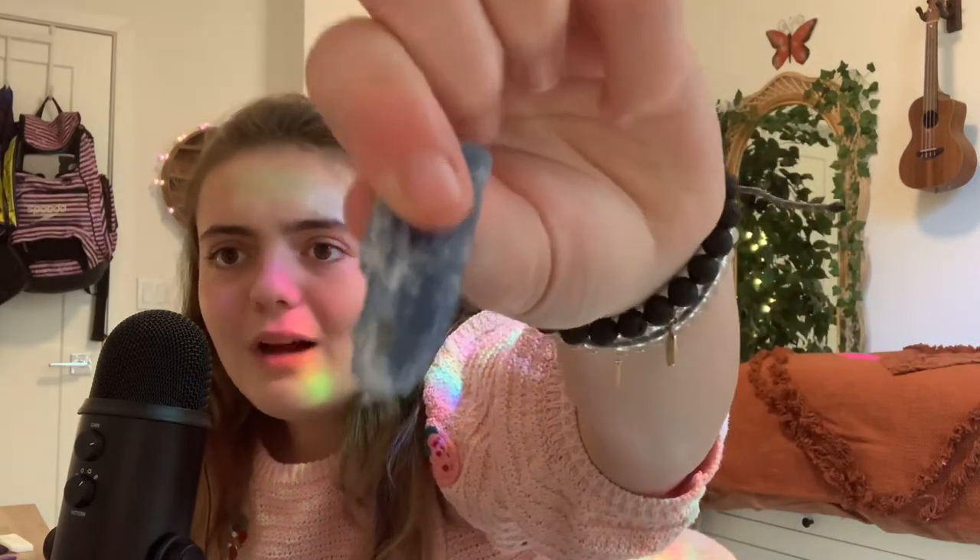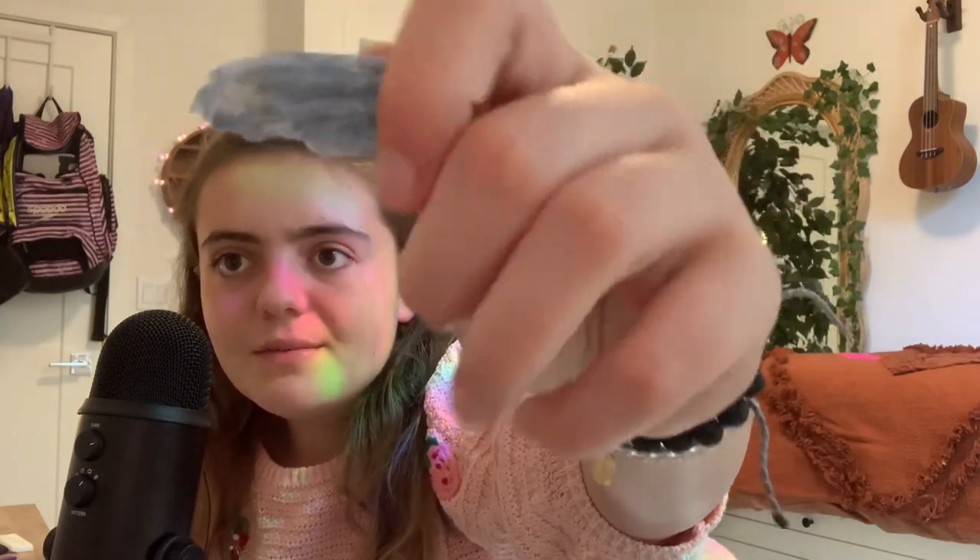This is kyanite — kyanite, I think that's how you say it. It's really fragile compared to all the other crystals. I have two pieces of kyanite, including this. Also, if Alexis is watching this, thank you for getting me these crystals. She told me what they were, but I forgot.